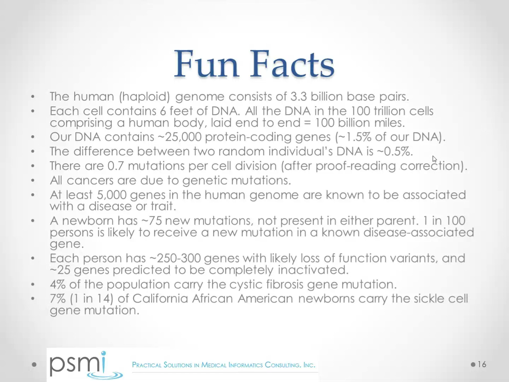The difference between two random individuals' DNA is 0.5%. So if I took your DNA and I took my DNA, we'd find that 99.5% of the bases would be identical, but 0.5% would be different. And when you're talking about 3.3 billion base pairs, or really 6.6 billion base pairs, when you consider that half your DNA came from mom and half came from dad, 0.5% of a humongously big number is still a big number.